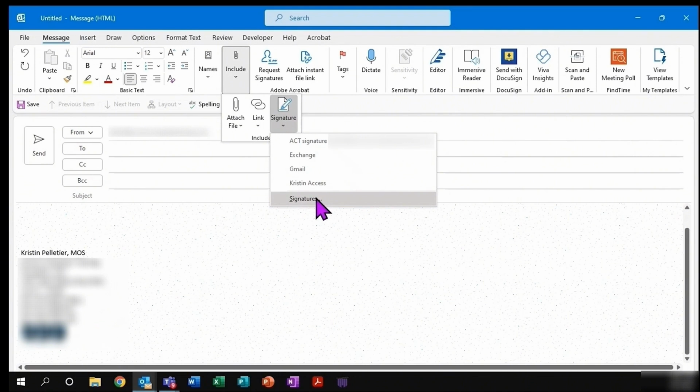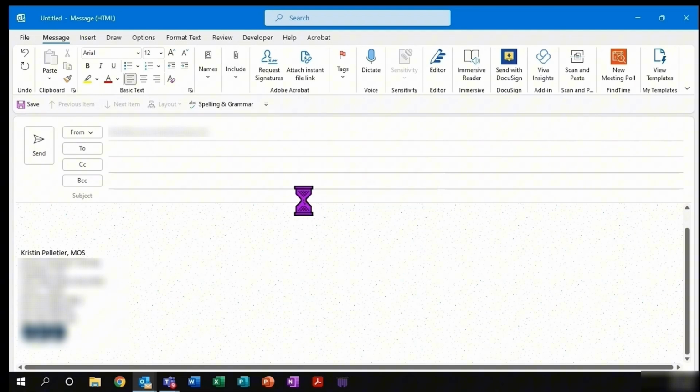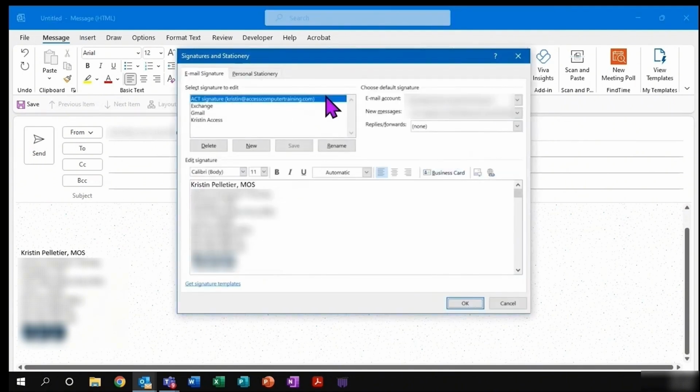So if I insert a signature and I'm like, oh, you know what? I forgot to change my address. So say I moved and I'm like, oh man, that's still the old address. I need to change that. When I'm composing an email, if I catch it when I'm composing an email, I can click on signatures. And right there, signatures is going to take you here. And this is kind of a more direct way to get there. There is another way to get here, and that's through your options menu. Close out of this.